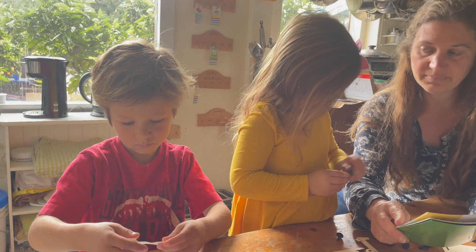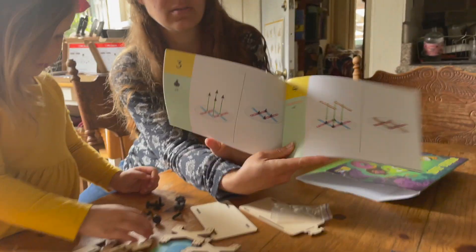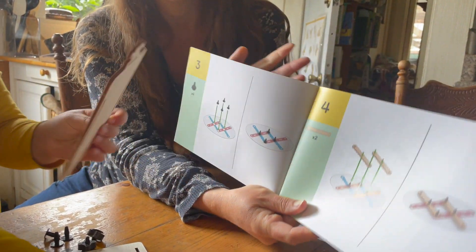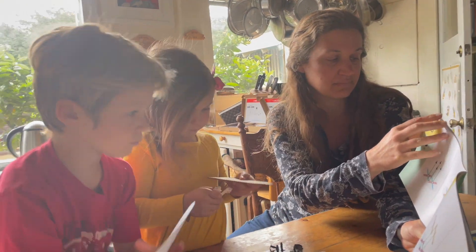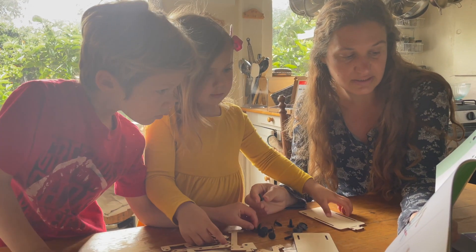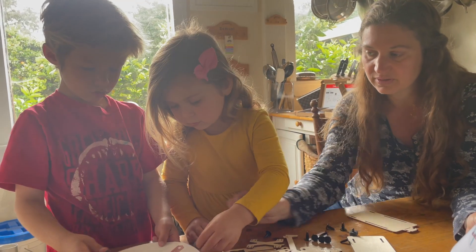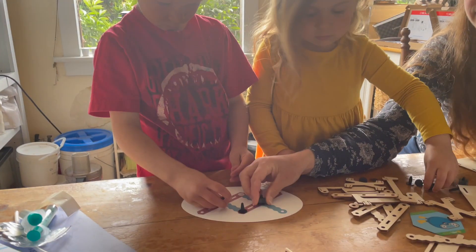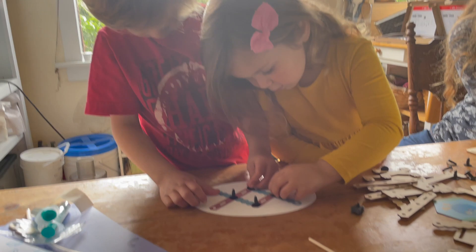All right, so after you put the stickers on, you're going to turn it over. See, this is nice because you can just see the pictures — they don't have to be able to read it, I can just look at the pictures. Good. I don't know how to read, I'm done. Okay, so now it says to turn it over and we're going to get these — Zoe, look, you're going to take these and put them on those little circles. Let her do one — oh there it is! Nice, Champion! They're sticky — come on, Gigi bear, sticky!